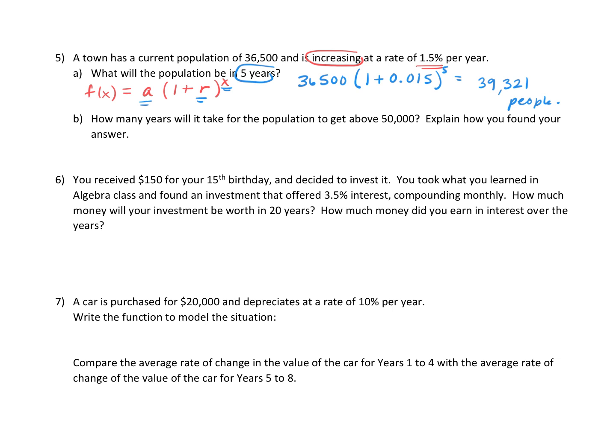All right, how many years will it take for this population to get above 50,000? Explain how you found your answer. All right, so what I would do to figure this out is I would use the graphing calculator to help out. I know that if I type in our function into the y1, so y1 equals, it's the top left button on your calculator. When you click on that, it'll say y1 equals, and then you can type in whatever you want. So we're going to type in our function. Again, we can type it in exactly as we see it.